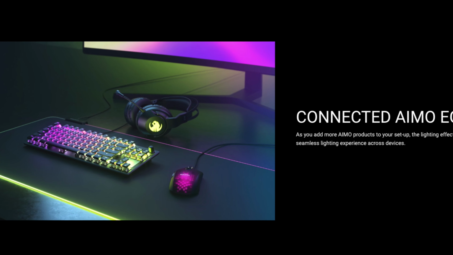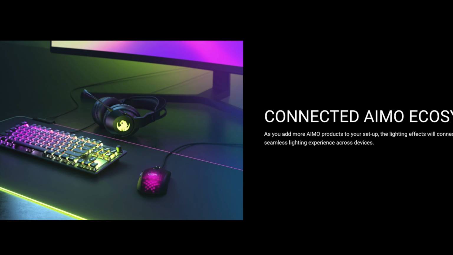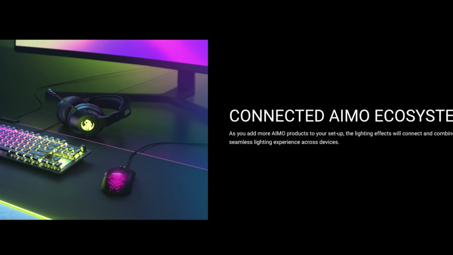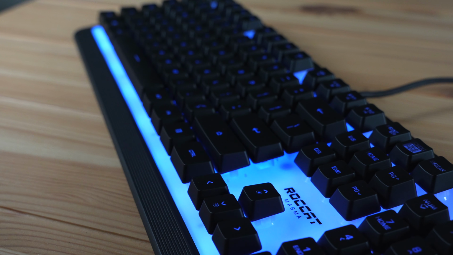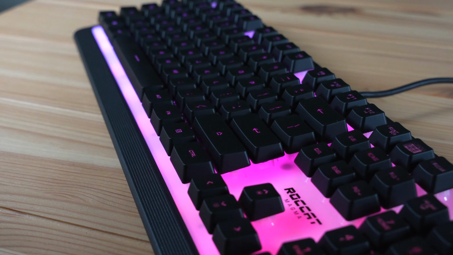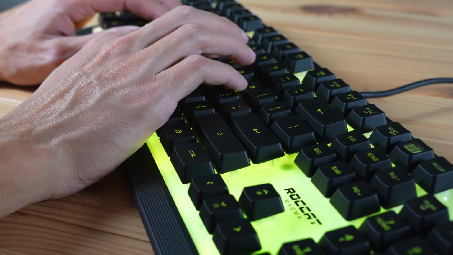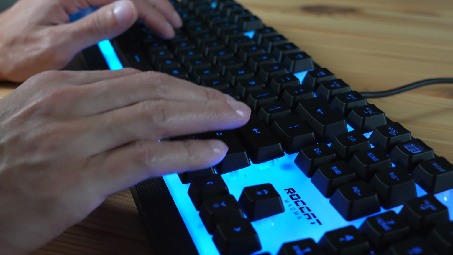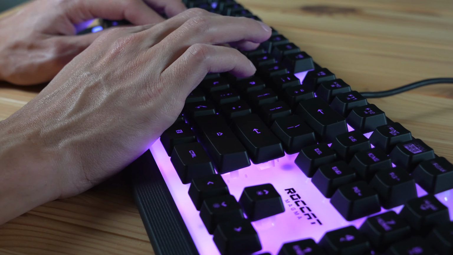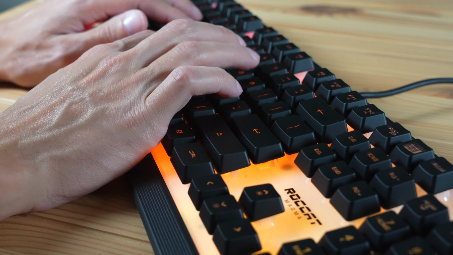And then they also have their little environmental ecosystem software. I think it's called AIMO. That's basically a software feature that connects various Roccat devices together, and the light plays together. So let's say you wanted a Christmas theme going between your keyboard, your headset, and your mouse. You can use the software to connect them together, and they can rotate between three different products. So that's really cool if you have a theme going for your gaming setup.